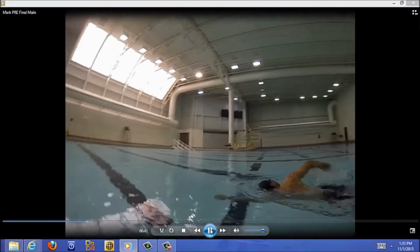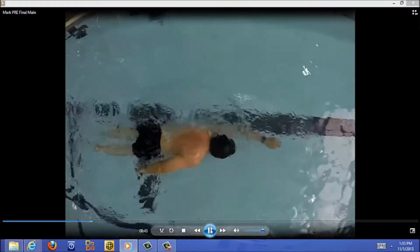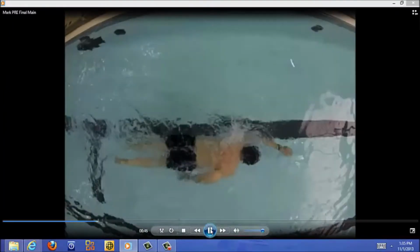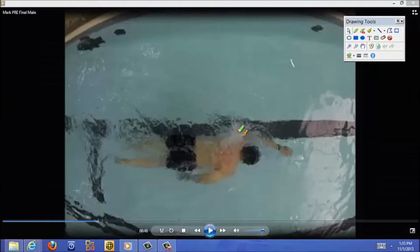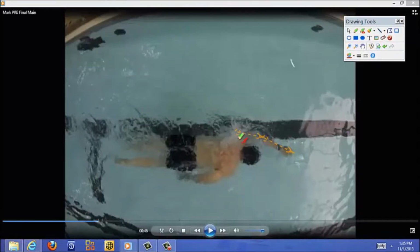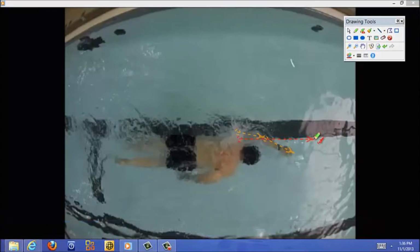All right, here you are swimming. This is where we're going to take some looks. From the top, again, real easy to see. I know you see it before I see it. We got this hand, and it's the same on both sides. You're really crossing over. Where does this shoulder need to be? You need to be driving it straight forward, and that's going to give you more momentum, more push.